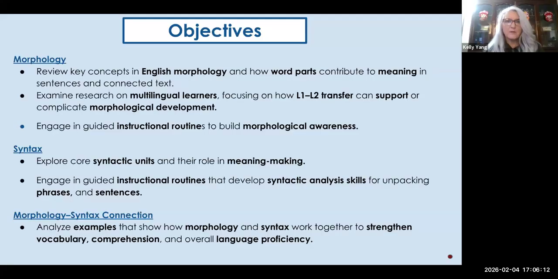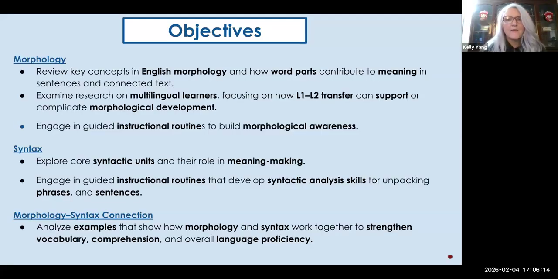All right, Kelly is going to take us through our objectives for today. Yes. Is it on the screen, Kelly? Can you see? Not yet. Oh, let me check one more time. Okay. Give it one second. All right, now we got it.